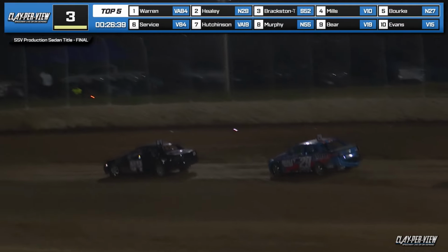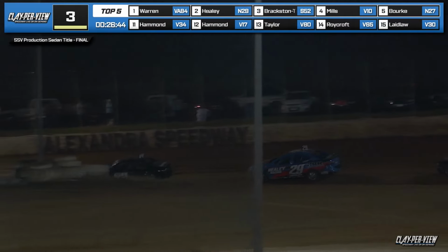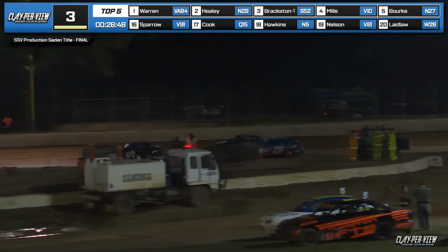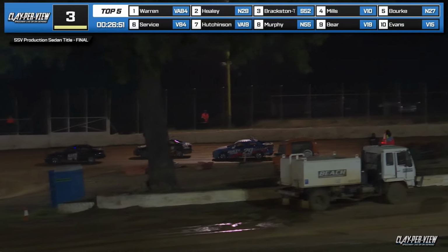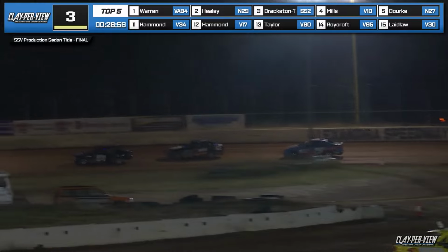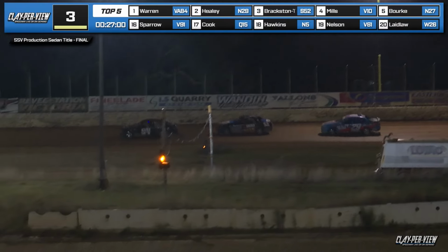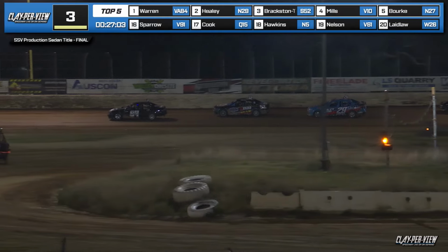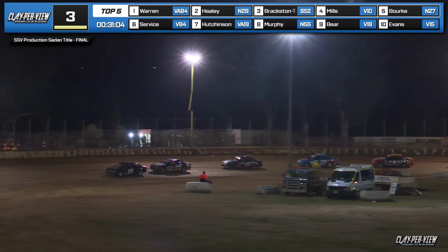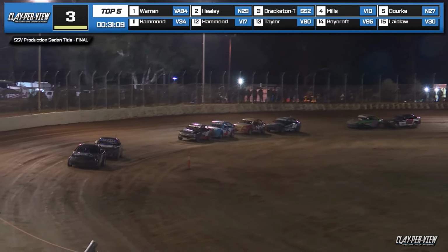But this is the bloke of any of them that's not afraid of feeling that one bit. If he could see the car from the outside, he's not going to look twice. Brad Warren is not afraid. So, as long as officials deem that it's safe to continue, that's the only problem, because Brad Warren ain't afraid of anything. So he'll throw this thing into the wind, and he'd wheel it without 2 front wheels, I dare say. That's all that separates us from crowning a new Victorian production sedan champion.